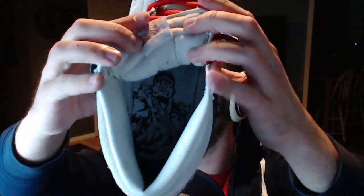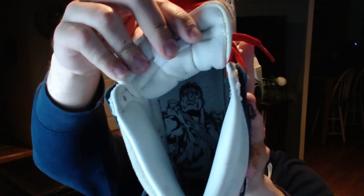Okay, but these are what they look like together. Dirty on the bottom, I'll clean that. And they're the Ryus, if you could see them. Yeah, sorry, I can't get a good angle with both of them in my hands. I'll show you again, because it's kind of sick. There you go. I guess I could hold it like this. There you go, that's a little bit better, actually. That's way better.